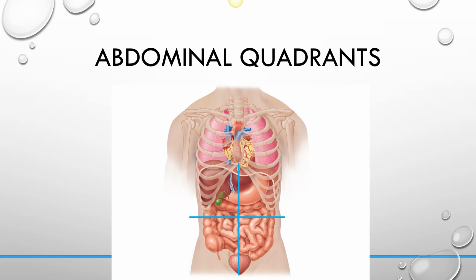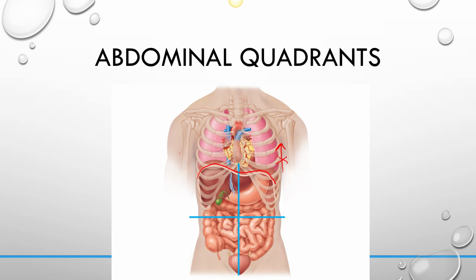The abdomen can be broken down into quadrants. Now, if you look inside here, you can see the lungs. Here's the heart, here's the other lung, and then here's that diaphragm muscle that I talked about. Anything above the diaphragm does not count as part of the abdominal quadrants. So if you're asked an exam or a quiz question that talks about, is the left lung in the right upper quadrant or in the left upper quadrant and so forth, you can't talk about the heart and lungs in any of the quadrants. So focusing on the quadrants, you need to be able to name them and list some major organs that would be found inside of them.